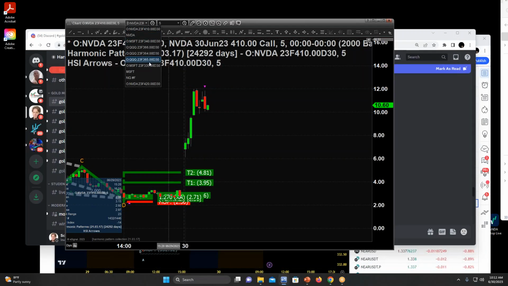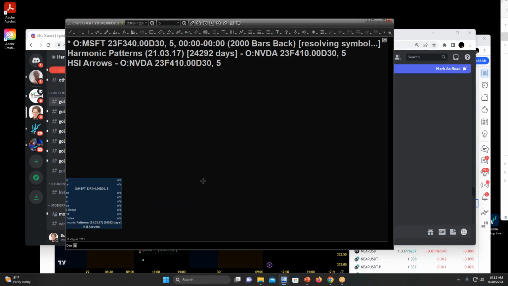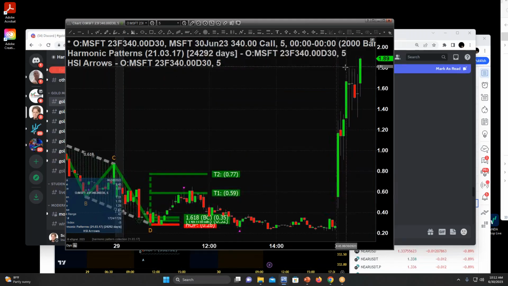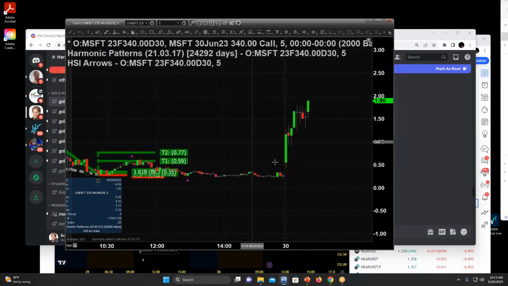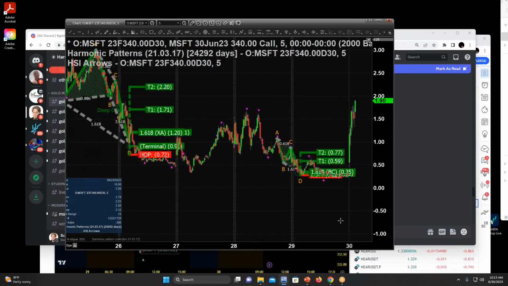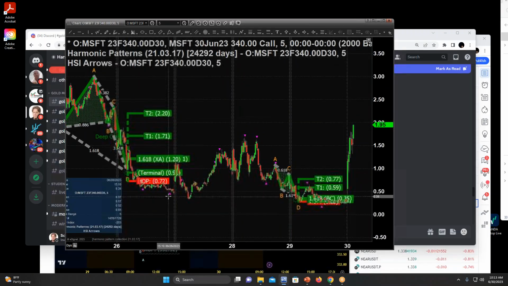So those 340s on Microsoft turned into this. Now 190. I mean, I'm done with this trade, and this thing probably could still move, but you get the picture of what I'm saying here. These are the kind of opportunities you have. And look, the 340 was off of the crab pattern. Why not go to target 2 at 220? The same type of thinking of the harmonic pattern framework is in play.